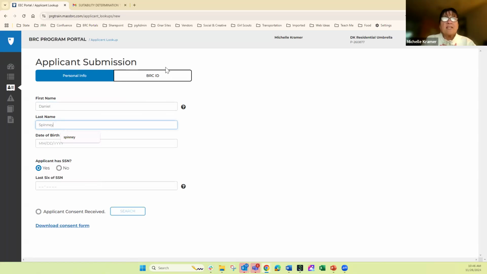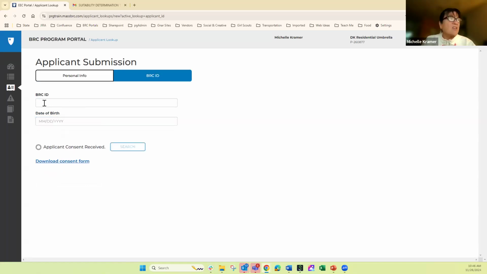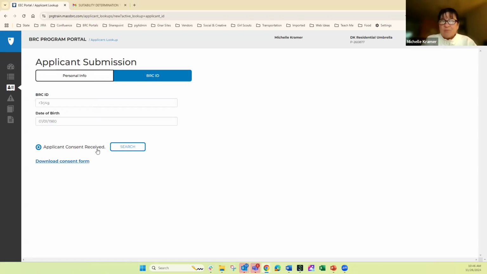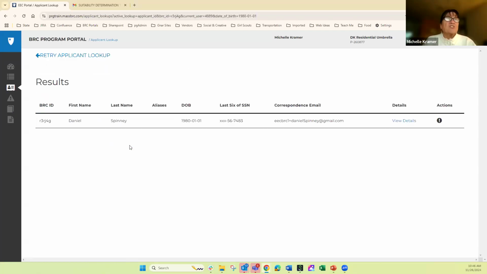I'm going to use this entry in case you've ever wondered: if you know the BRC ID for the candidate, then you only have to enter two fields instead of having to enter their first name, last name, date of birth, and social security number. You can click on BRC ID and enter that. We do also require the date of birth, but it's only two things to enter. You still need to confirm that you have the consent form, and then you go ahead and search.